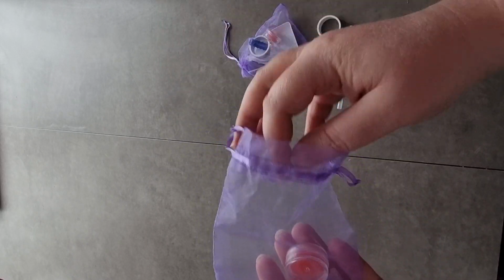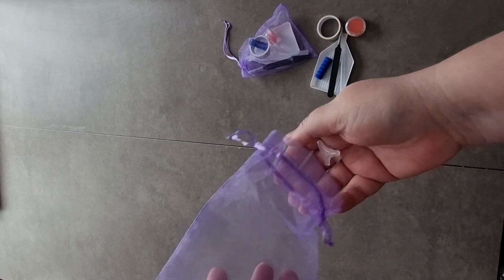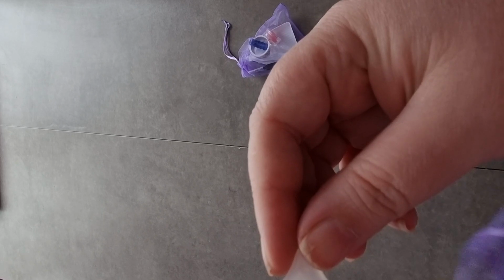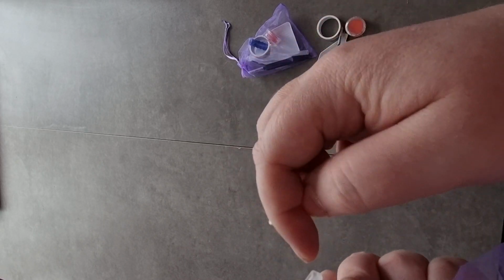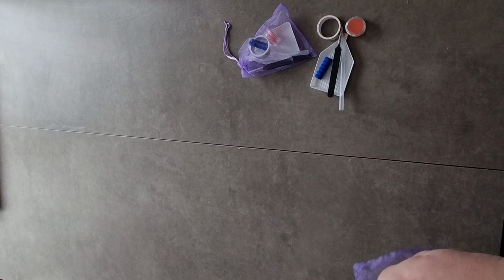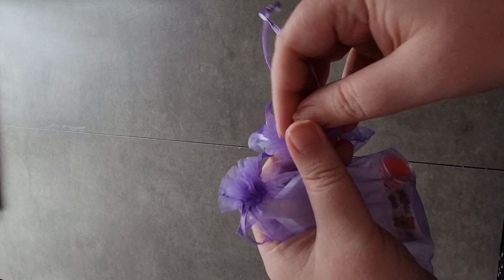Some washi tape, some wax in a caddy, and then we have a drum. Has it got a number on? Let me see. No. I think that's a 7. Maybe a 10. More a 9. So that's a cute little kit. That's a really nice kit with the washi tape. And it's just nice, isn't it, when you get that little bit of extra.